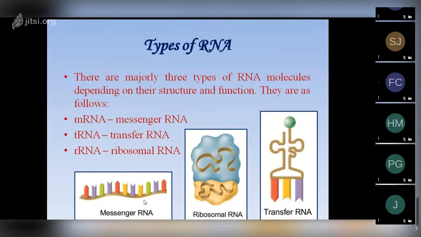These have the message from the DNA, and they give the message to the protein molecules. So these actually carry the message from the DNA. Next is the tRNA. These transfer the message from the mRNA to the protein, by incorporating different amino acids. And the third type of RNA is the ribosomal RNA, commonly known as rRNA. These are the major component of the ribosome, in addition to the ribosomal proteins.